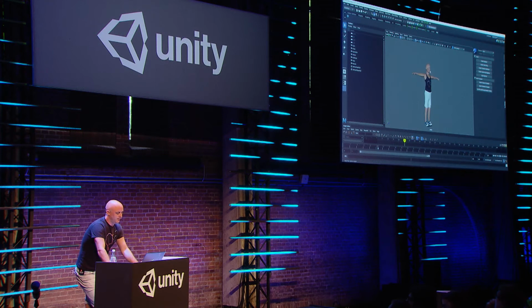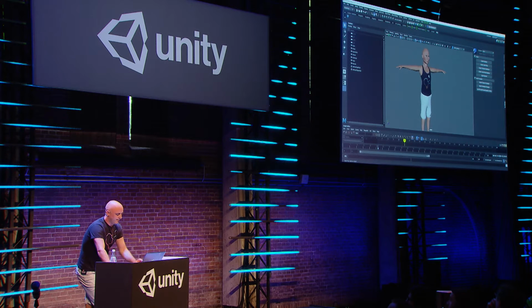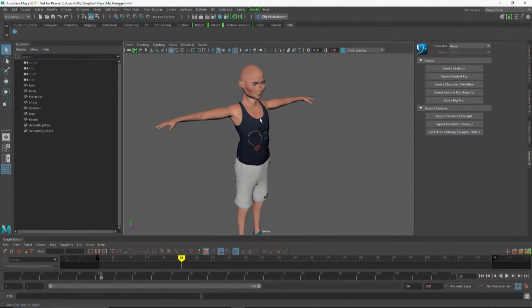But the crucial thing to think about is that if your character needs to be animated, then it has to be rigged. And rigging is kind of a dark art in many ways because there's very many different ways of doing it. Lots of people like to build their own bone structure from scratch. Some people like to use an auto-rigger on a website like Mixamo. Some people like to use some of the very decent rigging scripts that come in the major 3D packages.